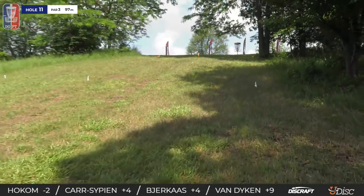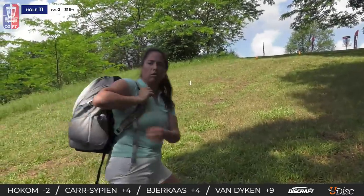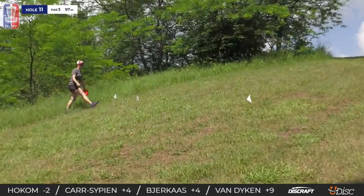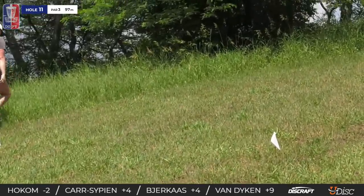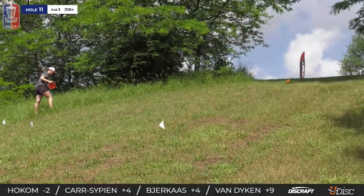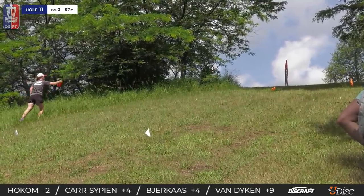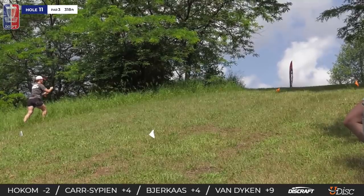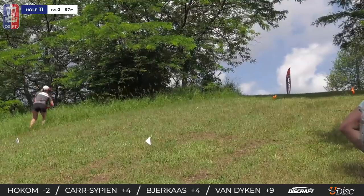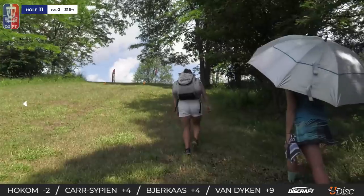There's a good approach from Vanessa. Might have been a little bit short again. She might have that 15-foot tester. But she definitely made sure right there to keep it underneath those branches, which was good. Make sure she got herself a putt. This is a good drive right here from Liz. She made it into circle two. We didn't see that from our other angle. And she can give this one a good run. Which she doesn't even try to do.